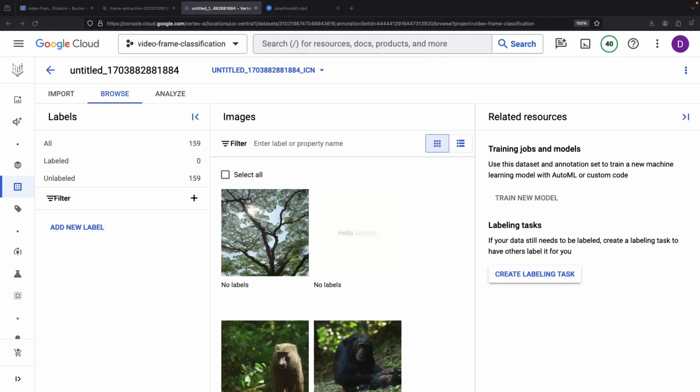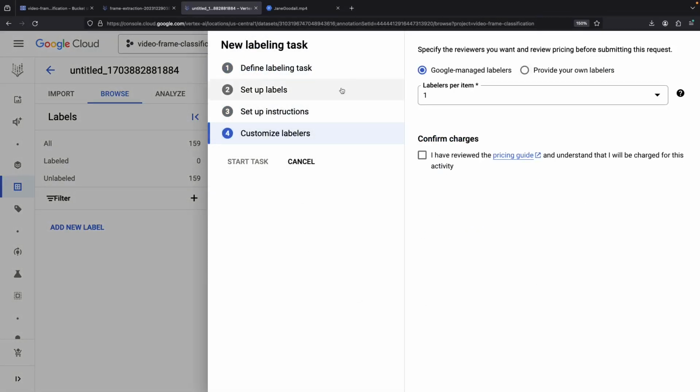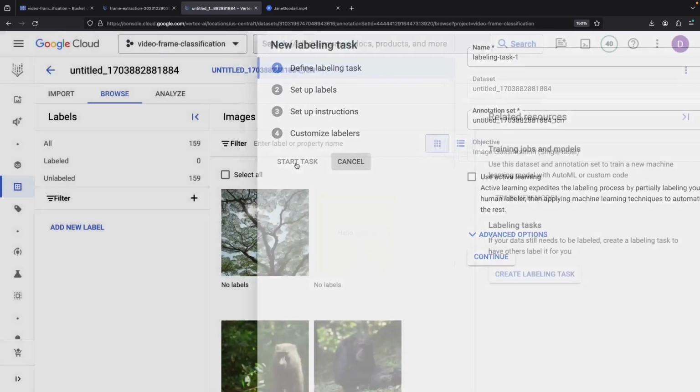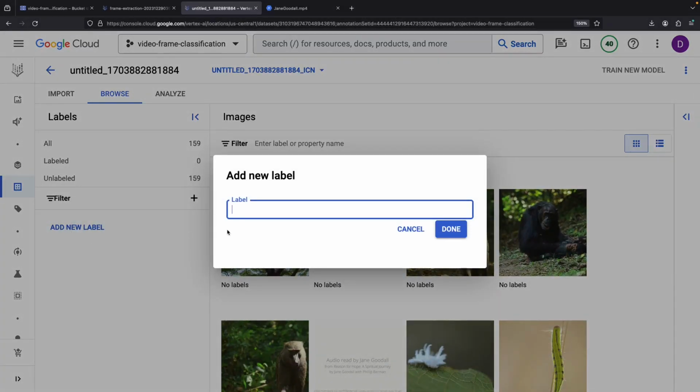Now brace yourselves for a task requiring some patience, labeling all these images. Once upon a time, a labeling service existed that you could utilize, equipped with a team of labelers from Google. Sadly, it's an era past, as the service is now deprecated for new users. So roll up your sleeves, because you're going to get your hands dirty labeling through the console. You can select the labels you want, like contains monkey and its opposite, monkeyless.